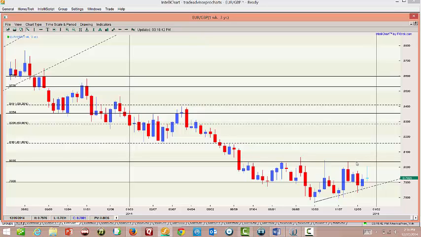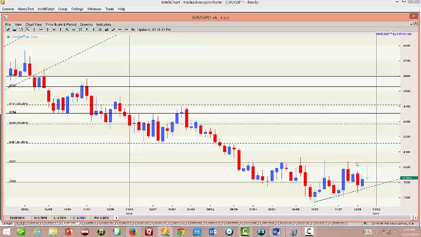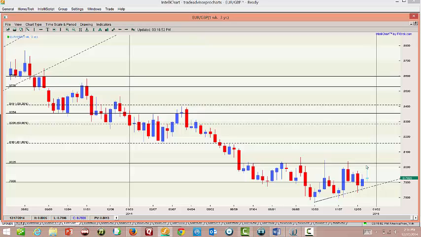around the 8030, 8025 range, I would be looking for a sell. You can see that this week price went up and shot all the way back down again, a little bit messy. And I would be looking for a buy opportunity right there at the bottom of this range. You can see this trend line is really holding for at least a handful of weeks, a couple months. And so we can expect right around this area here, I would be looking for a potential buy. So let's pull a line up here so we can see what that is.